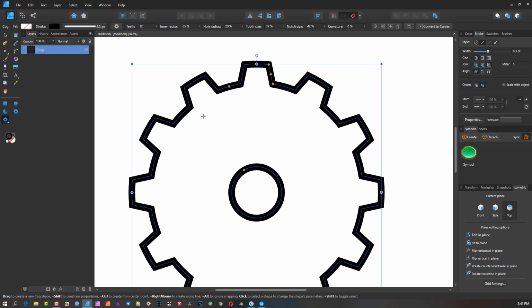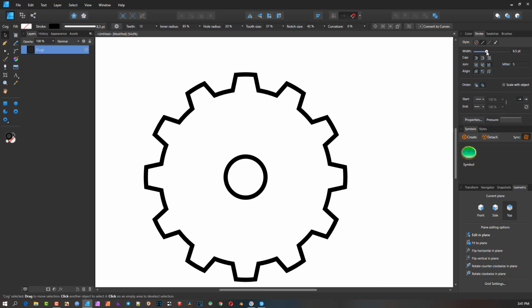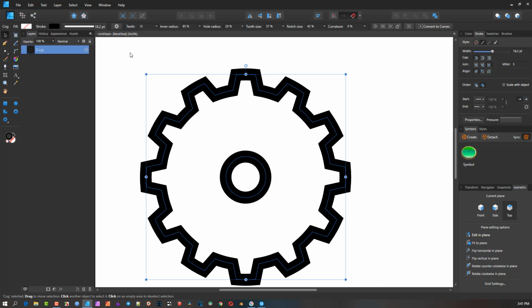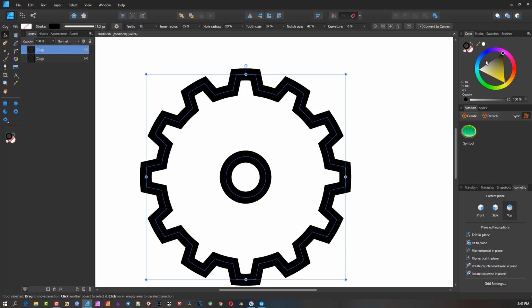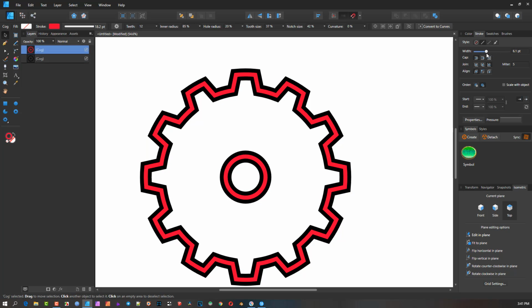So if I wanted to create an object something like this, I make that maybe thick, and then I press Control J. I'm creating another duplicate on top, and I'm going to change the outline color to maybe red. So now we have a cog on top of this one that's red, and the one at the bottom is black. So I'm going to make the stroke slightly thinner.